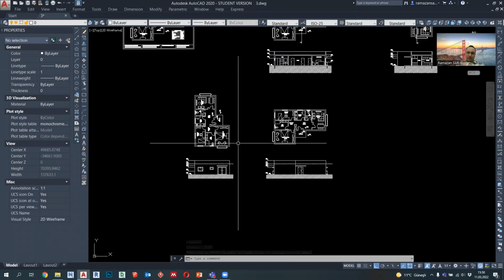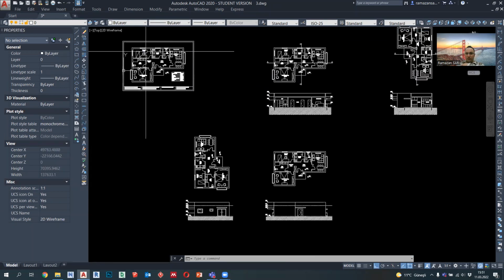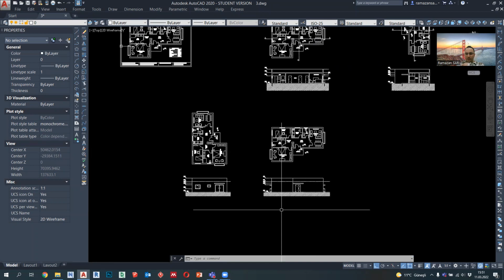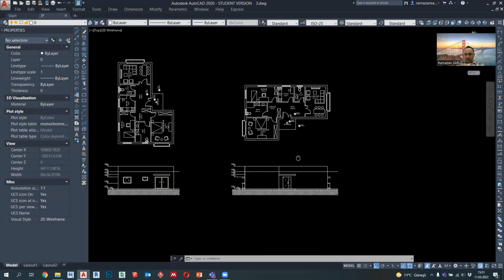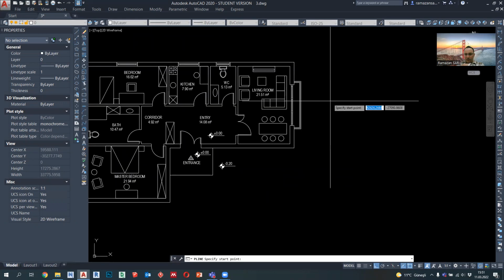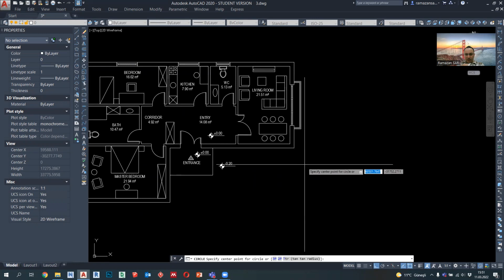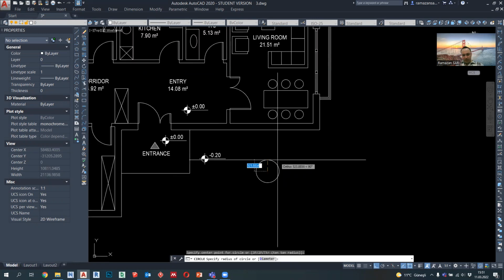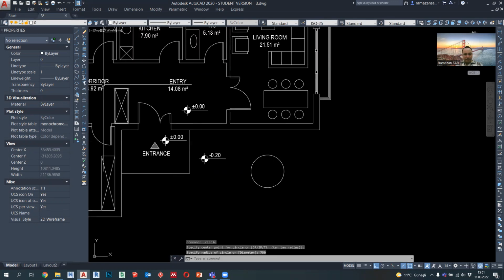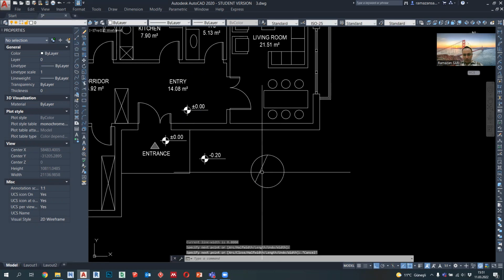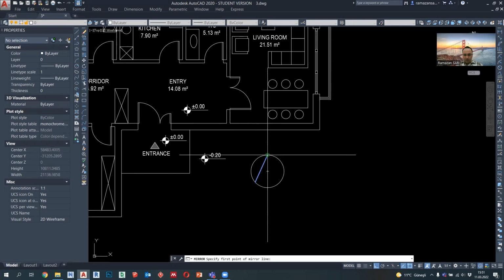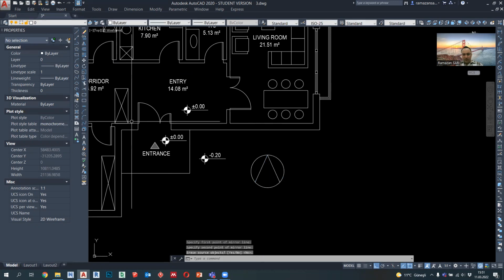Same technique is needed to be applied to draw the remaining elevation. This is front elevation. If a north arrow is indicated, let's create a north arrow at here. A simple north arrow.